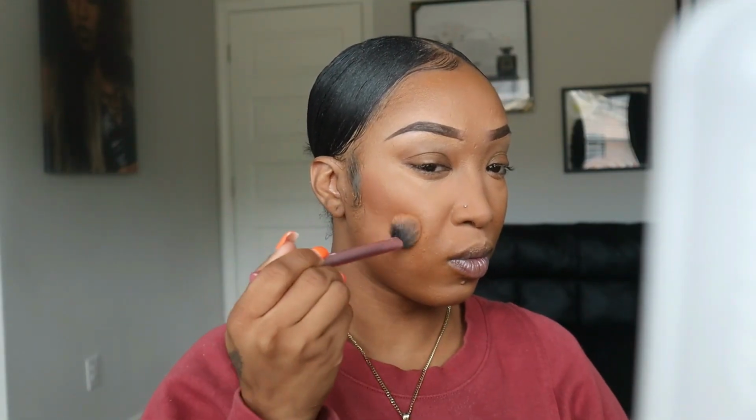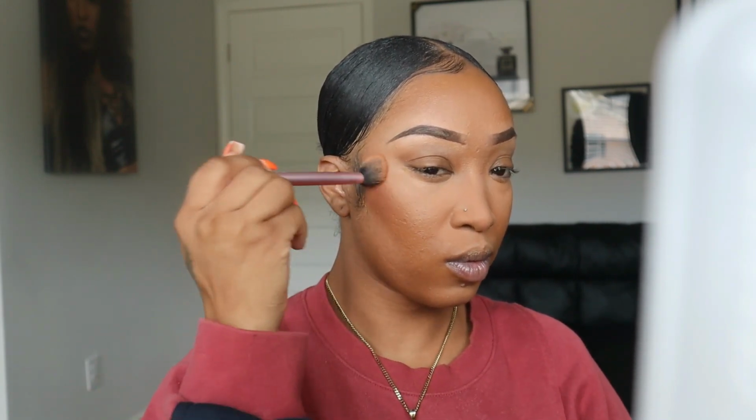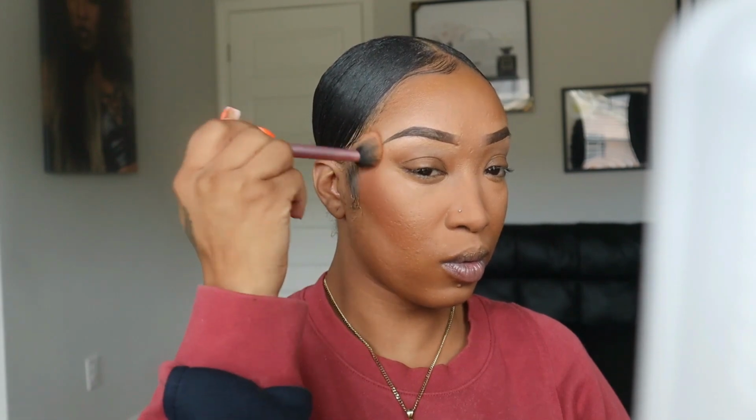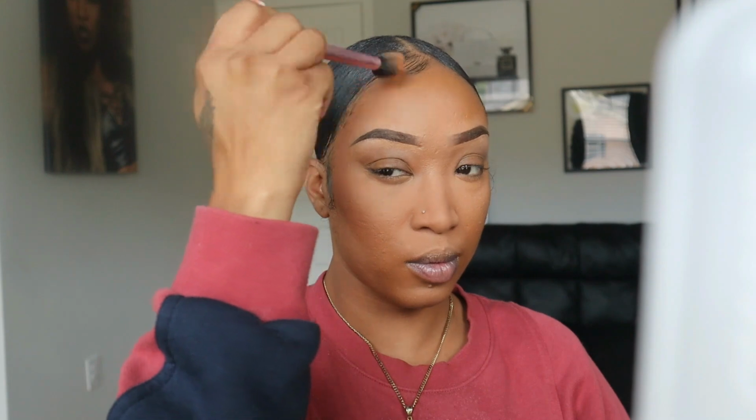You guys, I'm just taking this bronzer and just patting it into the skin. I'm not doing too much. I'm just going around my face from the cheekbones and lower jawline, around the top of the forehead and stuff. You know, I just like to go and bronze up all the spaces that just need a little bit of extra color.